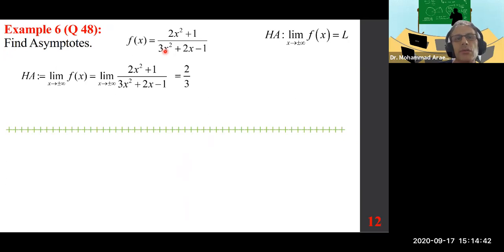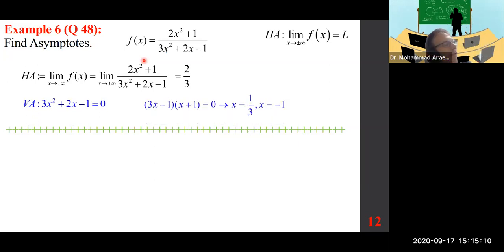Or you can divide by x squared and say, I'm assuming from here to here, you take your time to prove that. Of course, the proof is division by the highest degree term in the denominator, which is x squared. By now, you have enough practice. You do it in a split second. The vertical asymptote: the limit of f of x as x approaches some number, okay, is infinity or negative infinity. And the good old way is you can set the denominator equal to 0. I'm assuming everybody is very comfortable with the factoring. When you factor, you get from here x equals 1/3, from here x equals -1, and everybody is happy, pretty straightforward.